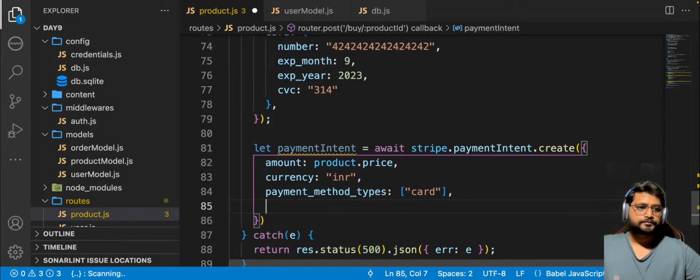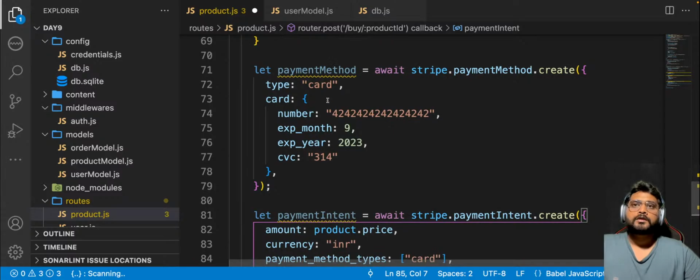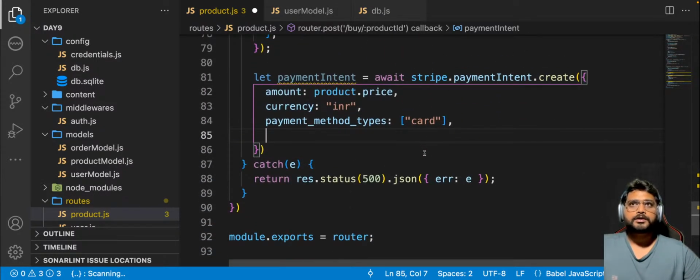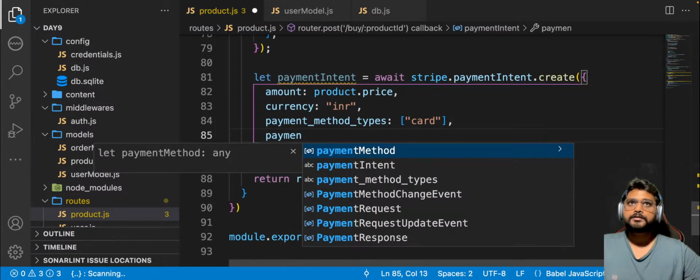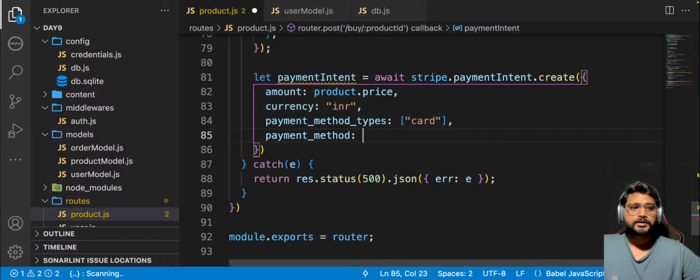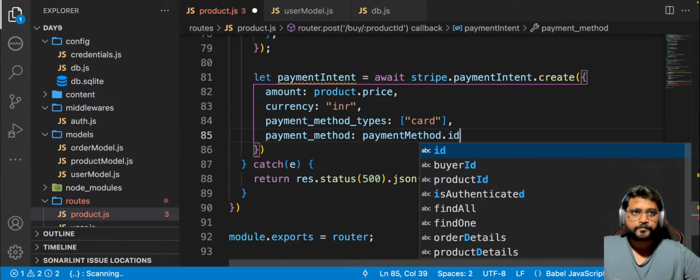The ID we would get from payment method. We have to pass an ID also. The payment method is paymentMethod.id.